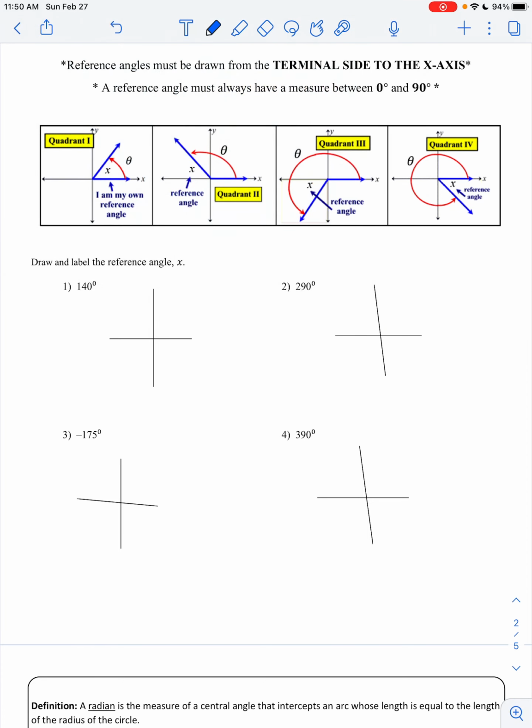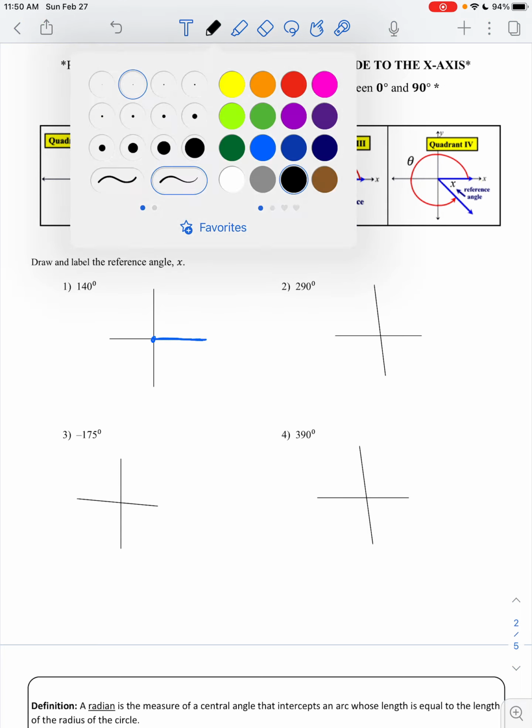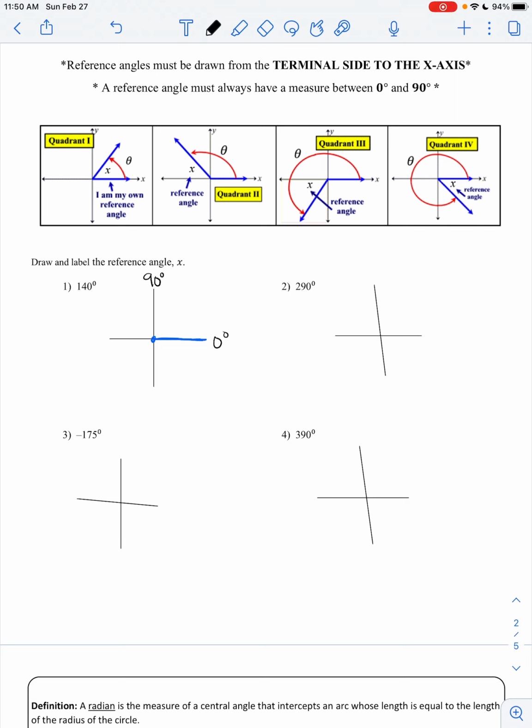Okay. So I'm starting by drawing an angle of 140 degrees. So here's my initial side. My angle's a positive angle, so I'm just going to do some labeling here. And then I'm going to draw in my angle. So 140, so this would be 90. I'm going to end somewhere over here in quadrant 2. Just make that arrow look a little bit better. Okay. So here's my angle. They're telling me my angle is called theta, so I'm just going to label it with a theta.